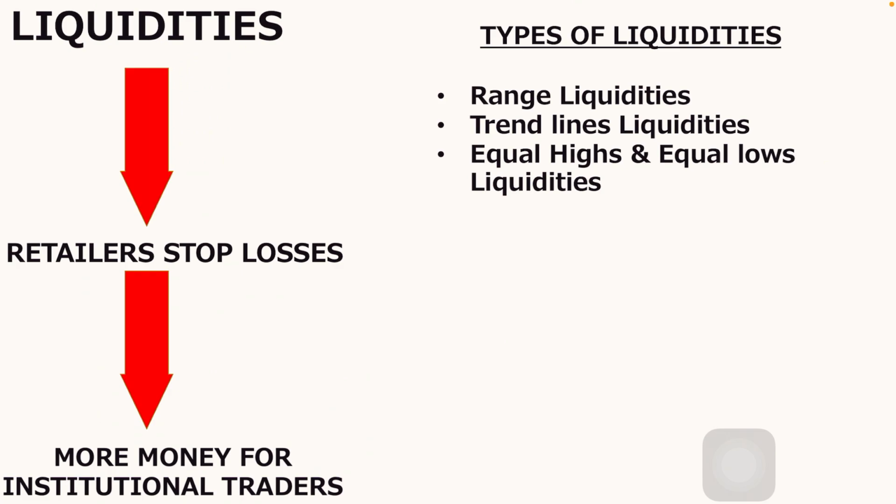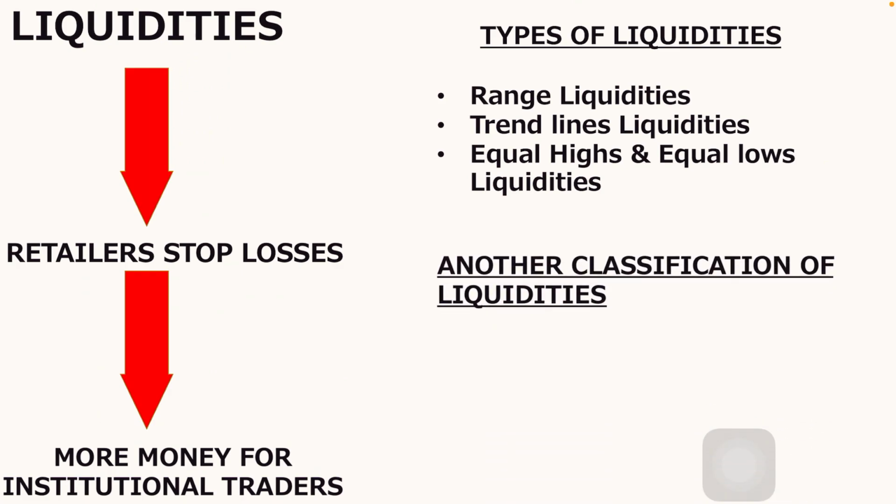You need to know how to spot each type of liquidity. You need to know how to spot it in your trade, and you need to know how to trade with the banks, the hedge funds, the big financial institutions. If you do not know how to trade with them, you're going to be on the wrong side of the trade.